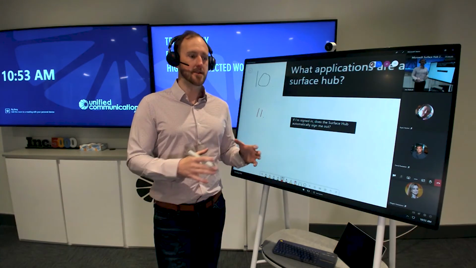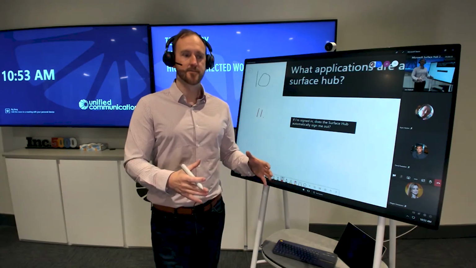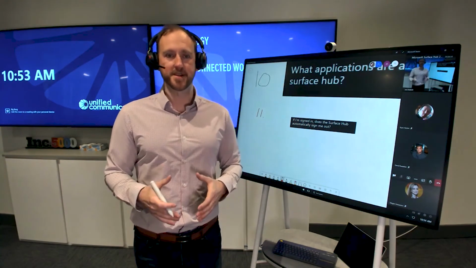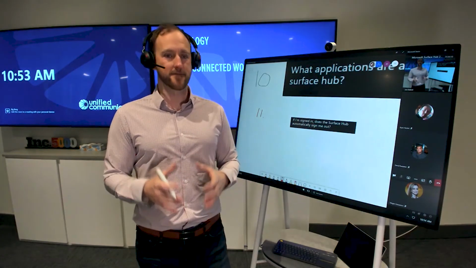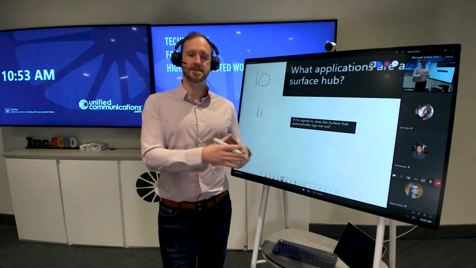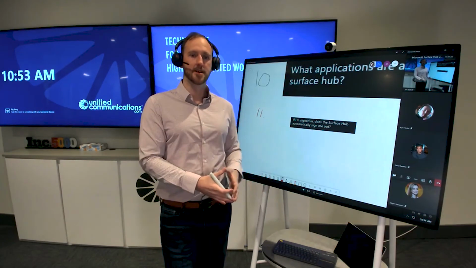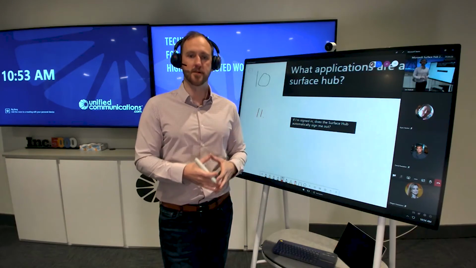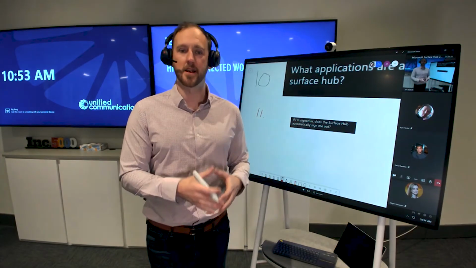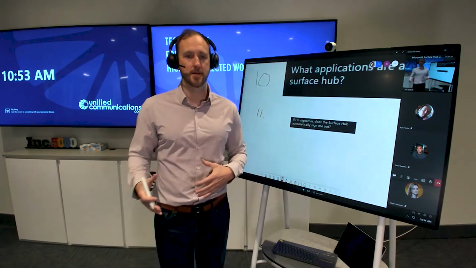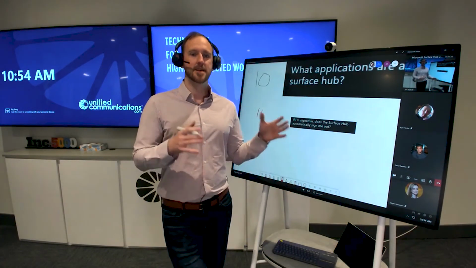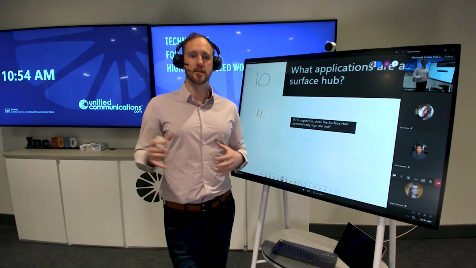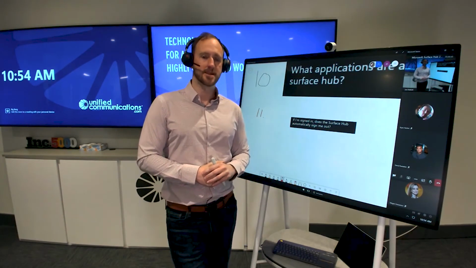So if it's in more of a public space or a group use space, maybe it's in a break room where anyone can walk up and start using it, that Surface Hub in particular might be configured to automatically end the session, which would, of course, then sign out whoever was signed in. And that would provide a much more secure experience for that type of scenario where anyone can walk up and start using it. If they walk away, but they forgot to press end session, it will automatically end the session after maybe a short amount of time, where you don't have to worry about users remaining signed in.